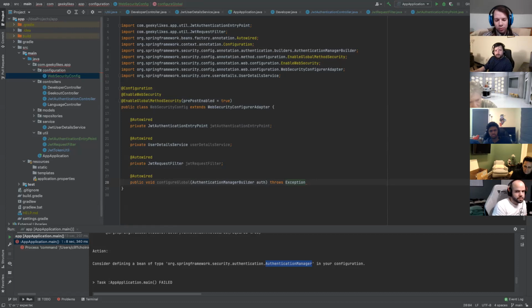We are going to end up using the bcrypt password encoder at some point, but I do not believe we actually used the bcrypt password encoder for the password we put in there.